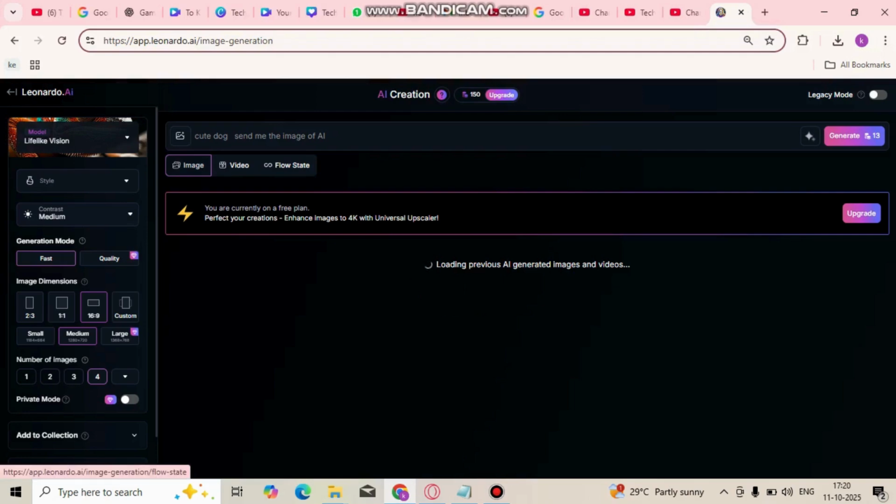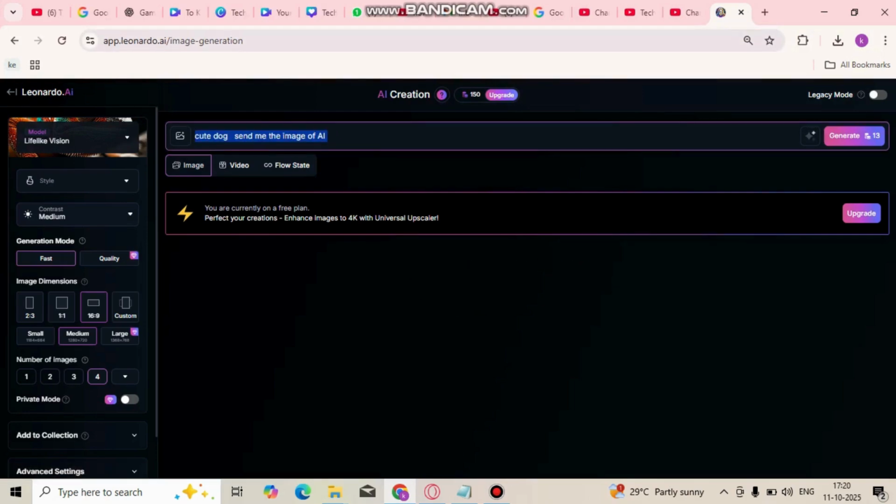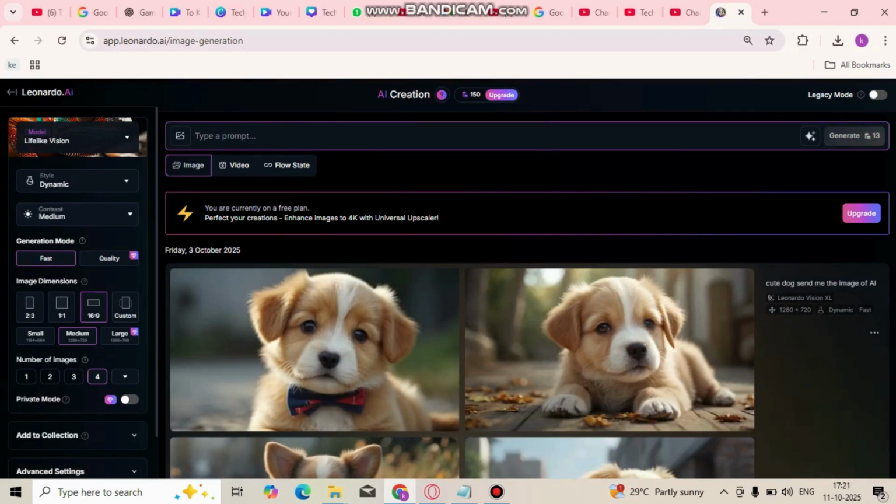Once the site is open, you have to enter the prompt based on your requirement, like any AI image you want to create, like it's related to the cat, or any form of AI video if you want to create or image if you want to create, you can create it here.